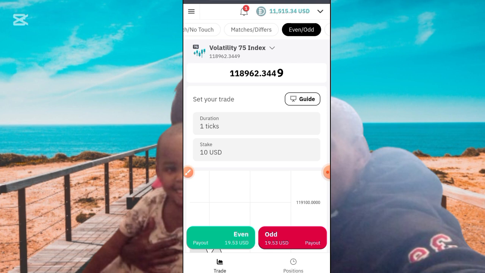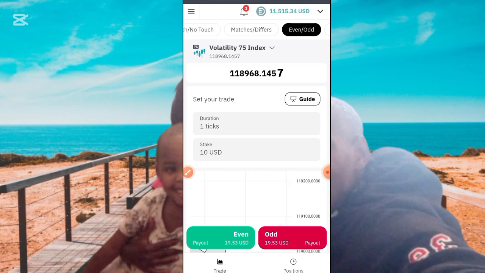So for example, as you can see, the numbers which are changing, we are having 9, 0, 8, 9, 8, 2, 6, 4, 6.